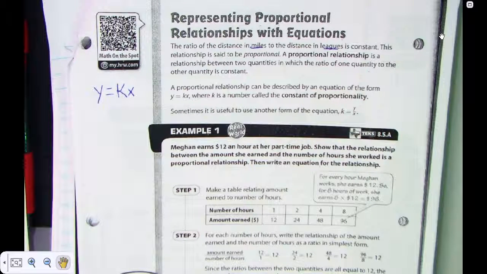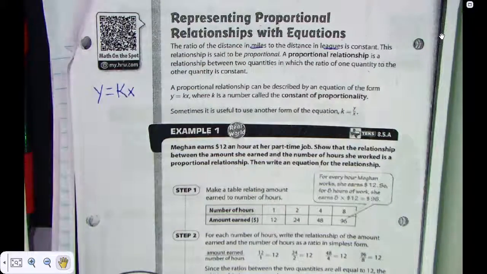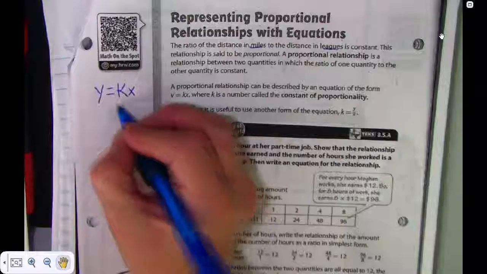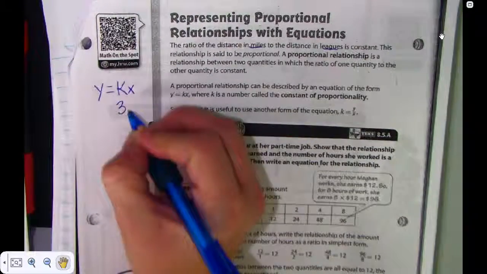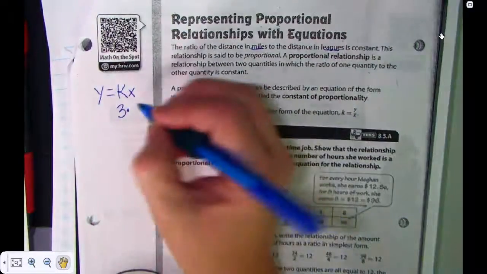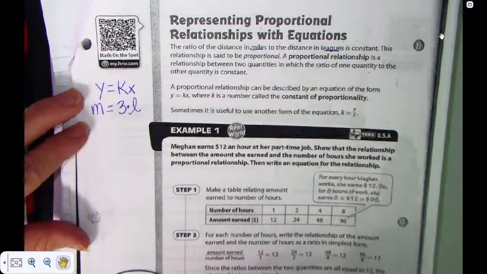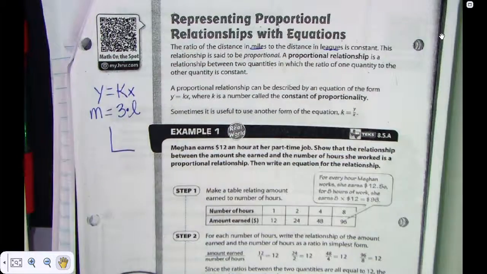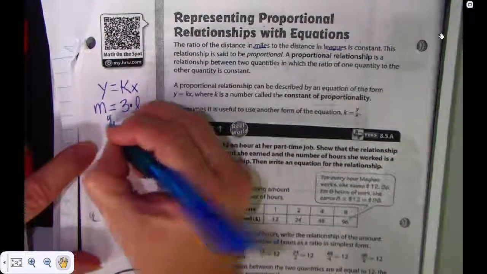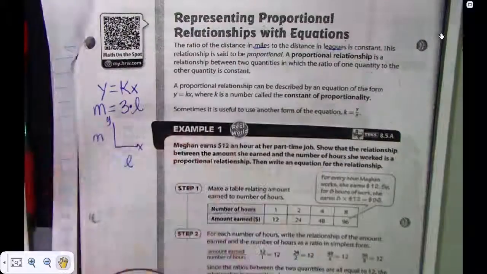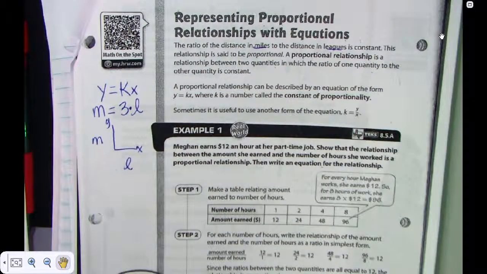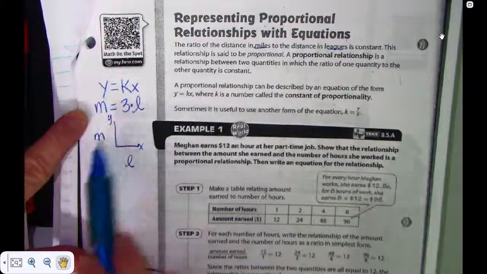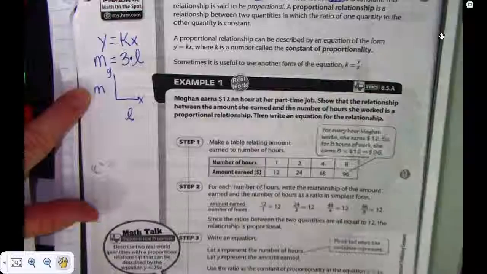So what we're going to do is fill in what we just learned. Okay? What was k? What number? It was 3. X represented what? And then Y was the miles. Yes. So if we were to graph this, everybody make a big L. Here's your X, here's your Y. The X would be the leagues, and the miles would be the Y. So I get what we just did just then. So X is your leagues, and Y is your miles.